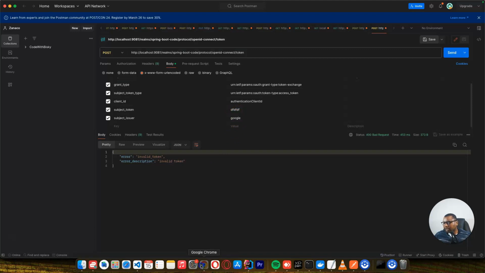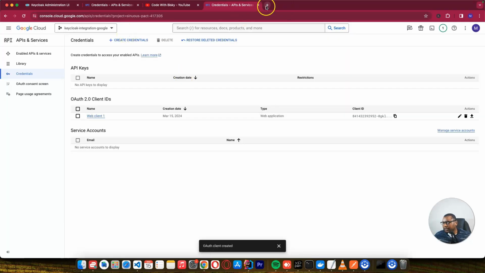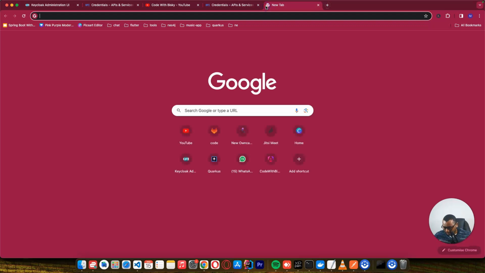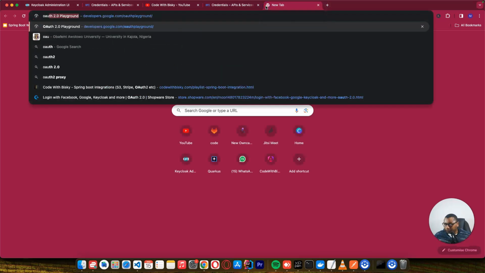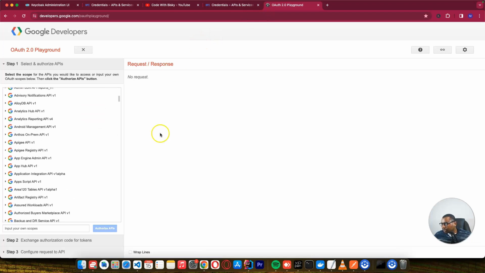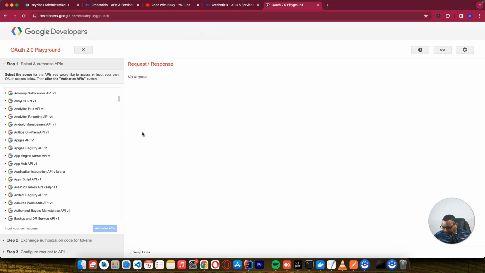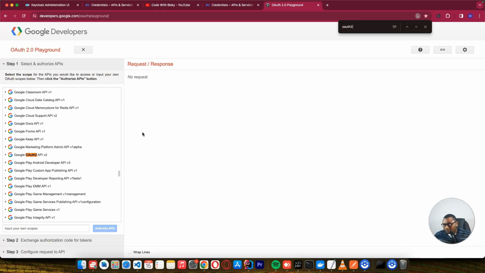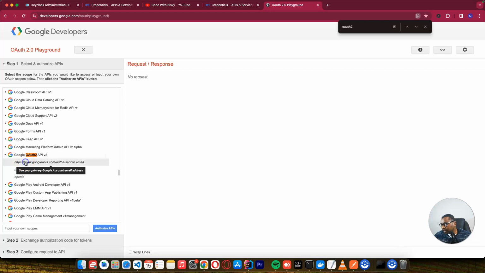To get this token, we can visit the OAuth 2 developers playground. In the OAuth 2 developers playground, I have to fetch for OAuth 2 like this, and this is the API v2 that you want to use, and you have to tick that we want user profile, email, profile and open ID.